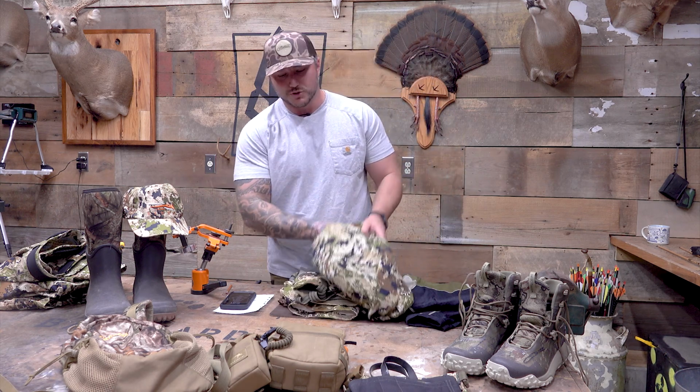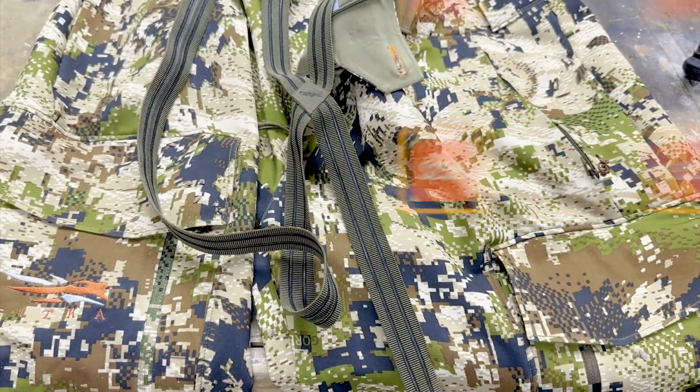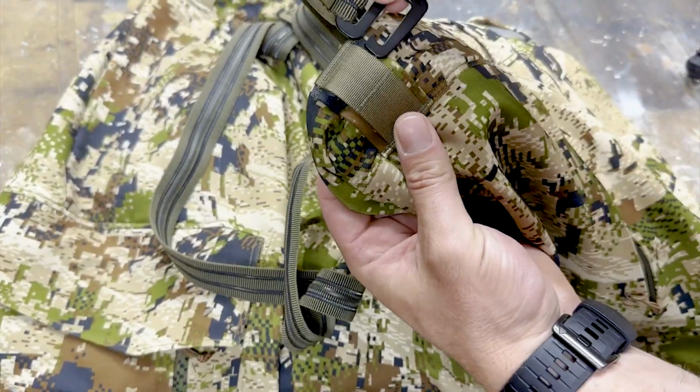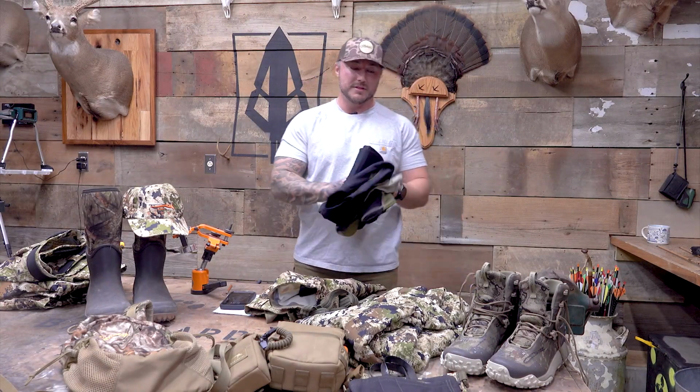So two things. We'll start with the pants. We have a Timberline pant. Okay, this has suspenders. I love the suspenders. Again, when you're bow hunting, having everything really nice and snug, to me it just feels good in the woods. This doesn't have that much insulation, so what I end up doing is just wearing a pair of these Cabela's liners with it.